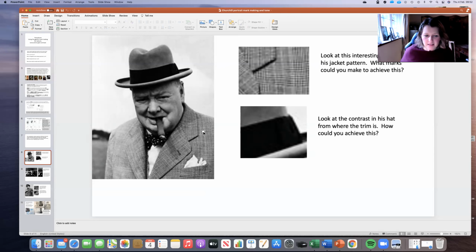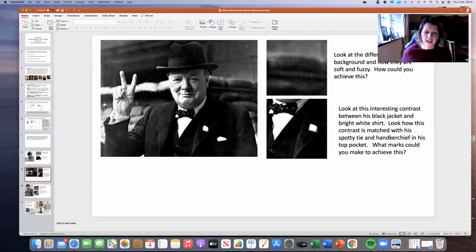And then this fabulous pattern of his checkered suit. It's a bit blurred in here because I've blown it up. You might want to use really interesting textures to get that design and pattern in there, make it really stand out. And then just be ambitious with his big fat cigar. Think of the different tones in there and his eyes. You can't see his eyeballs, but you can see the wrinkles of his face and his ears. And then this lovely spotted bow tie here, which he often wore. And the contrast of that, try and get some of those spots and the detail of the black bow tie and the white spots in his white shirt. So that's one option.